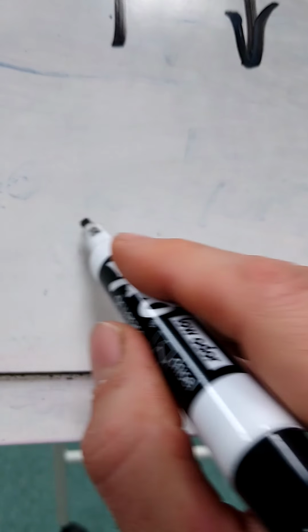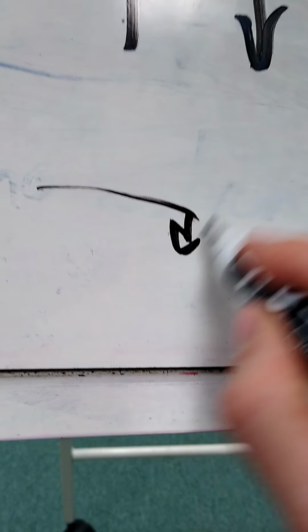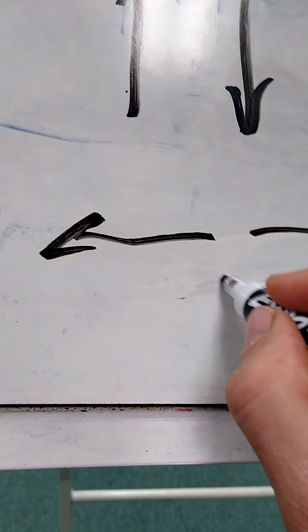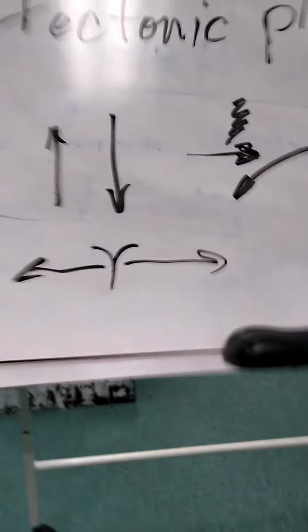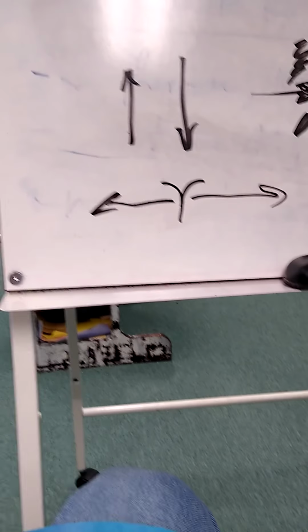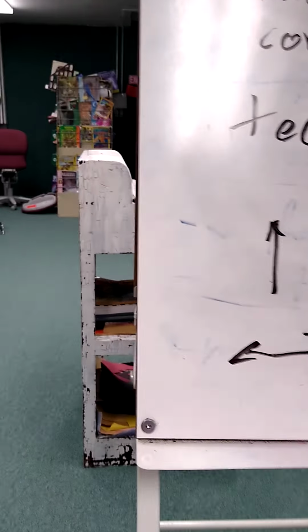Then you have one that's on the ocean floor, usually. I don't think we have any on land. And that is when they both, oops, sorry, I've got to redo that. They're moving away from each other. So this spreads here. That's where lava can come up and form new crust. That's usually at the bottom of the ocean where those spreadings are happening. The other three usually happen on top of the surface. All right? We did talk about that before the break.